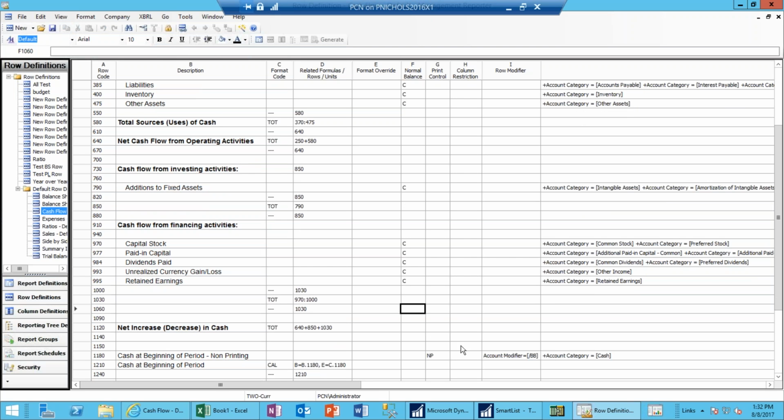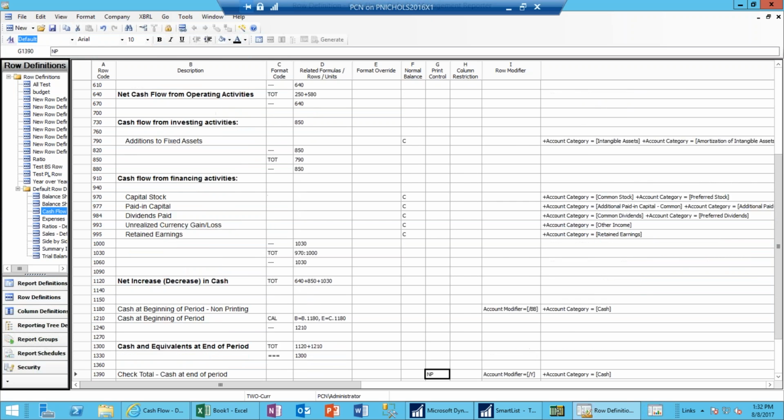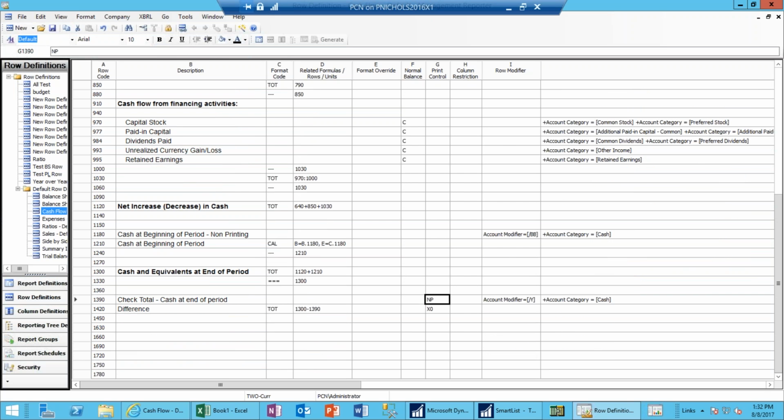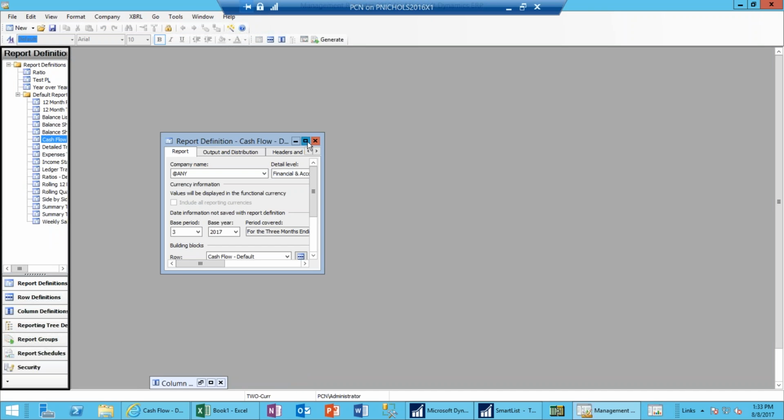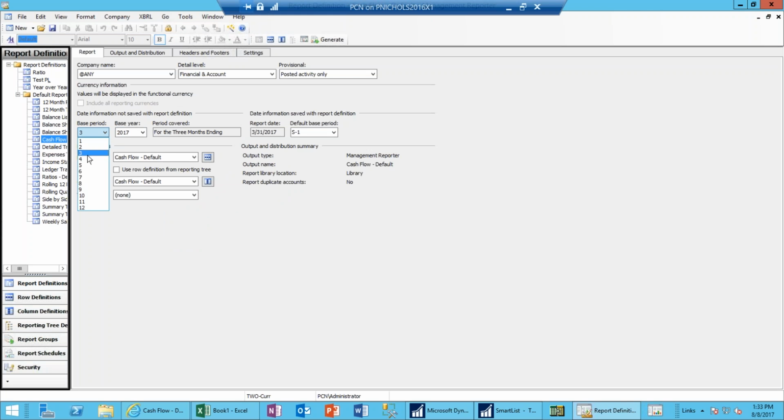Save that, so that'll get done. And as Tina was saying, I can come in here and I can hide all of my non-printings. I can save that again and regenerate the report. And we'll run it back to April again.